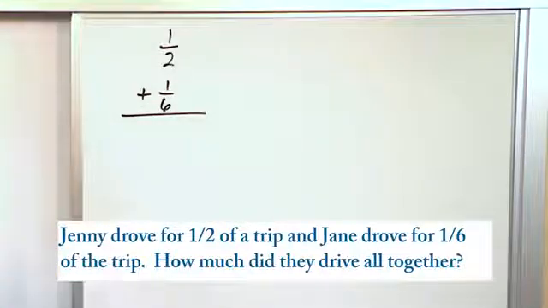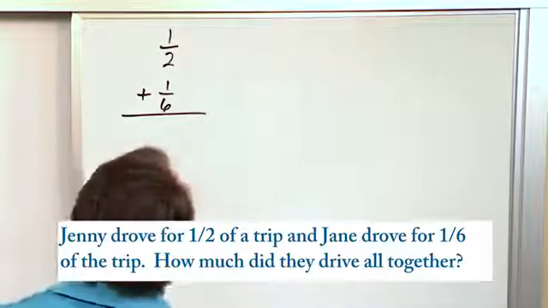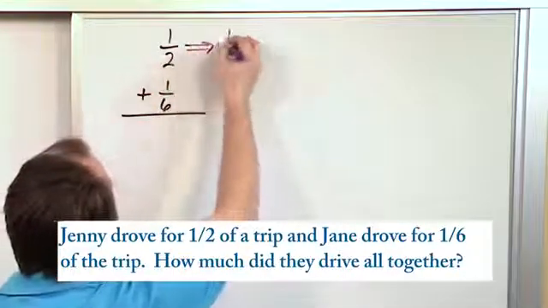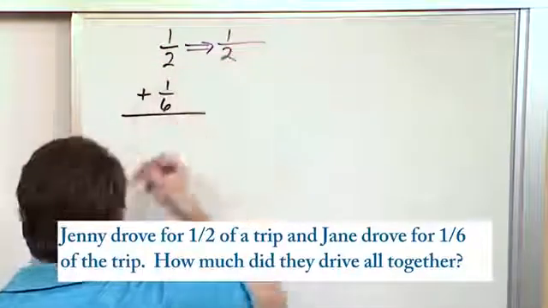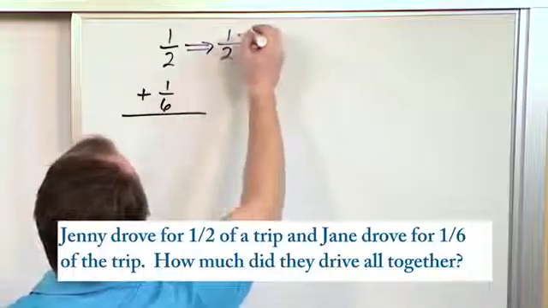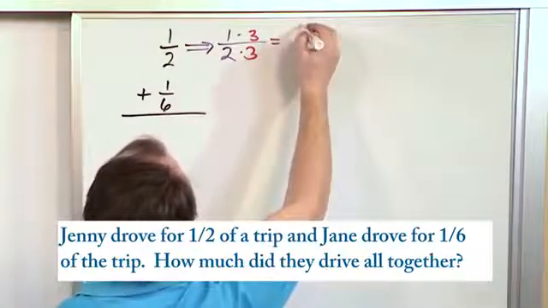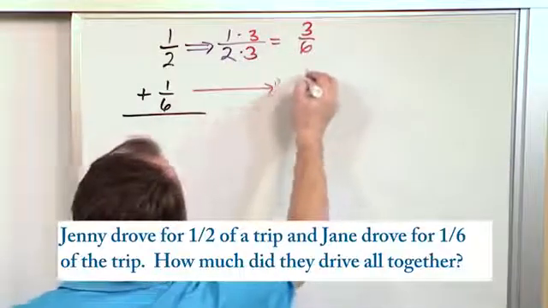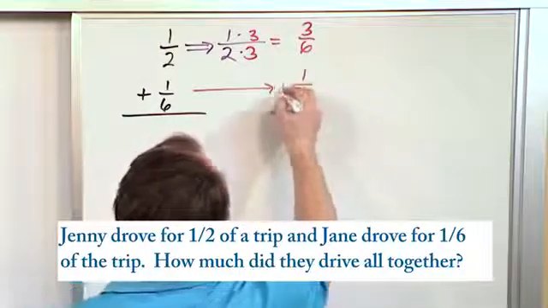So now we're just back to doing our math. We do not have a common denominator, so we have a 2 and a 6, but we know easily we can change the top one to have a denominator of 6 because 2 times 3 is 6. So we'll put times 3 and times 3, and then on the top that will be equal to 3/6. And over here we don't have to change anything, we just keep 1/6 and we're adding these together.